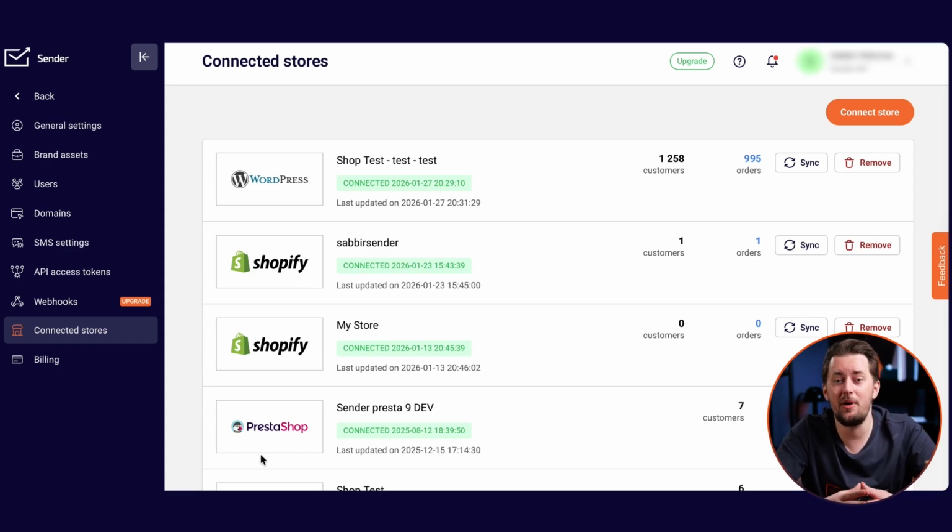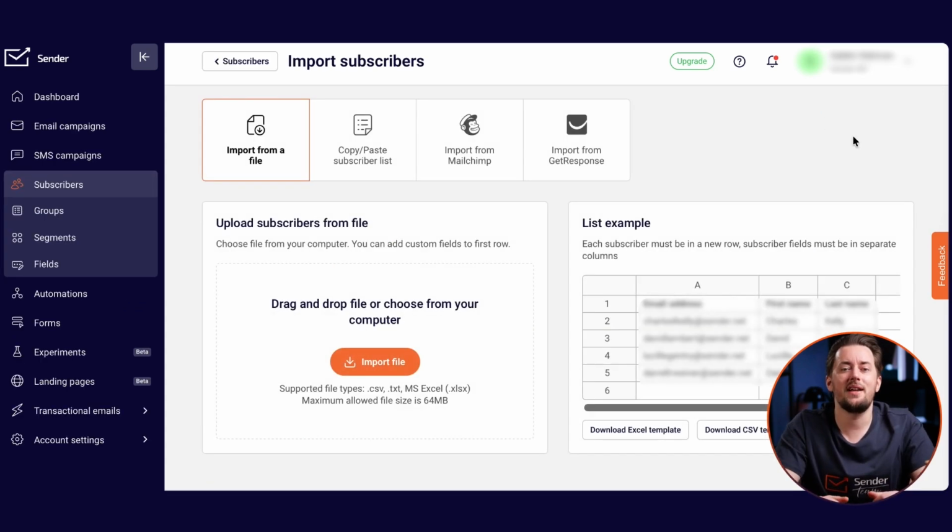New customers make a purchase, they're added to your list. It also enables revenue tracking on your campaigns later, which is very useful for measuring ROI. If you're migrating from another ESP like MailChimp or GetResponse, you'd export your list as a CSV from there and upload it here. Standard process, super simple.